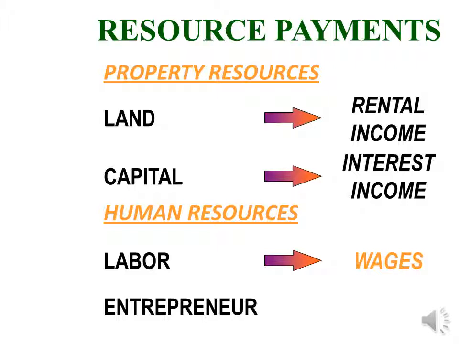Entrepreneurs are unique in that they decide how to employ the other three economic resources. So for instance, what's the best way to combine land, capital, and labor? Entrepreneurs often come up with new products or some type of twist on an older product. So entrepreneurs are innovative, they're creative, and entrepreneurs also take on risks. So if you look at the economic income associated with this resource, entrepreneurs can receive profit, but they are at risk to receive loss as well.